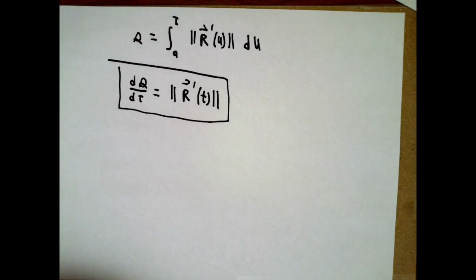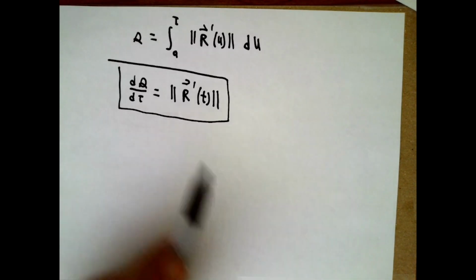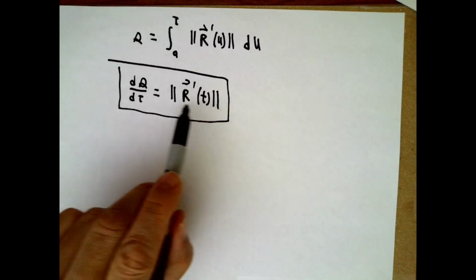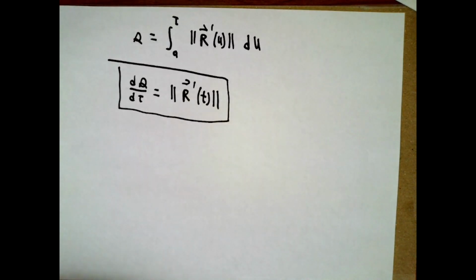ds dt works out to be the magnitude of the derivative of r evaluated at t, and for clarity, in this expression, I mean what we meant before we brought this arc length parameter into the picture. This is the speed. ds dt is the instantaneous speed. If our function is smooth, then the speed is never zero.